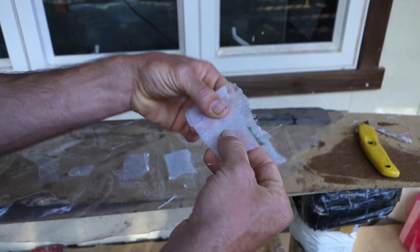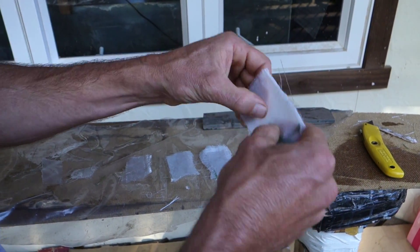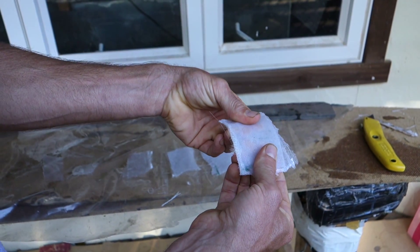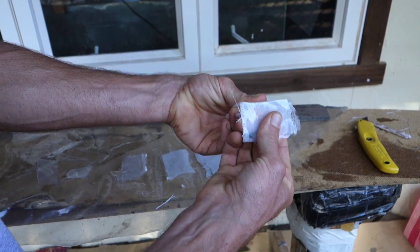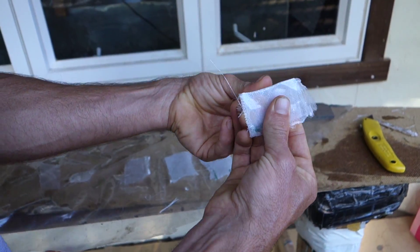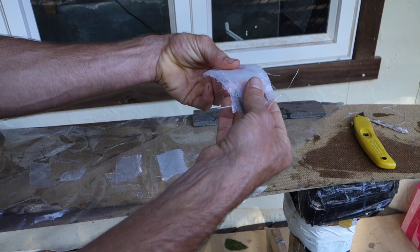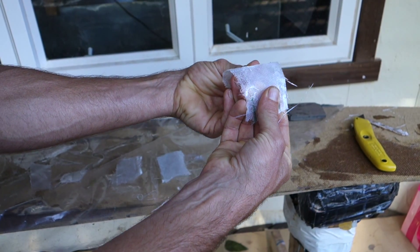Almost feels like Kevlar or something. With four layers of Agrabond it's really really stiff. I'm giving it a lot of force here — okay, so I broke it there. That was a lot of force. Let's see how this one goes — not much force, I'm getting a lot more bend here and then I get a break.